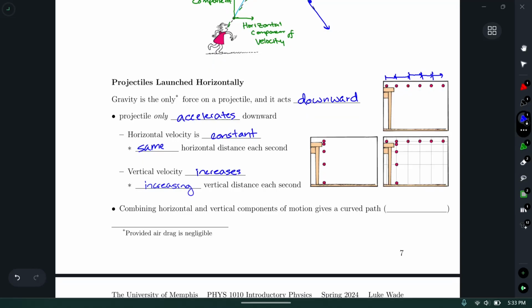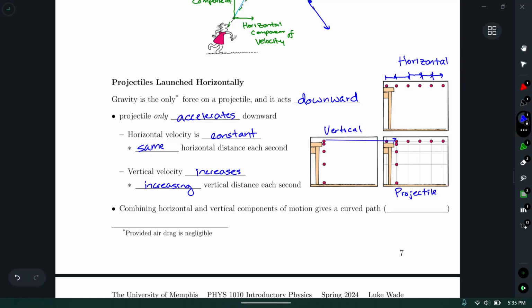Now here's the cool part. If we put those ideas back together, if we think about them separately, the vertical and horizontal motions are not so hard to figure out. Horizontal is just constant speed, you're covering the same distance each second. Vertical is like the free fall stuff we've already talked at length about. So projectile motion, the actual motion we see if we roll something off a table, is just a combination of those. You smash them together into one motion. And we do that by sort of tracing across. So the ball first leaves the table.